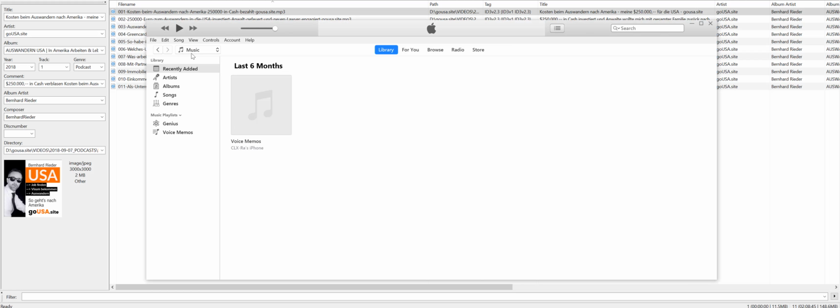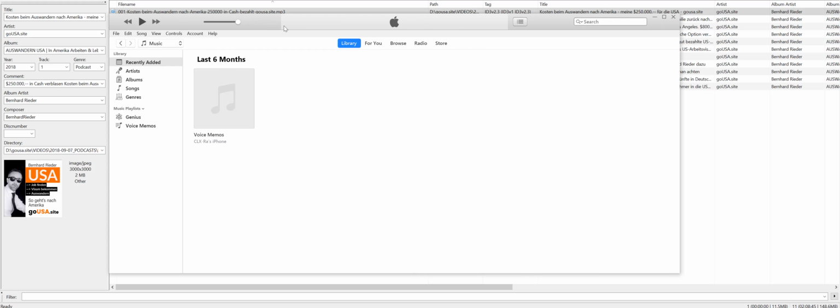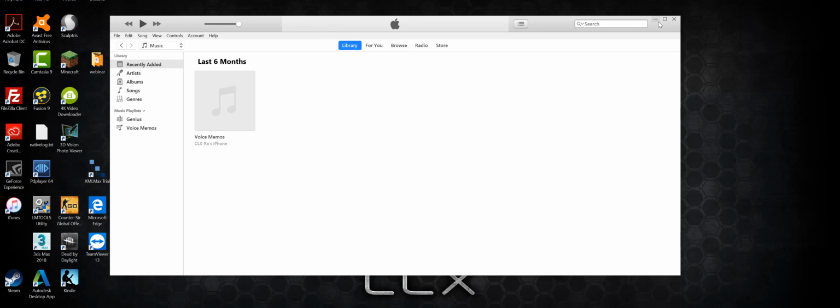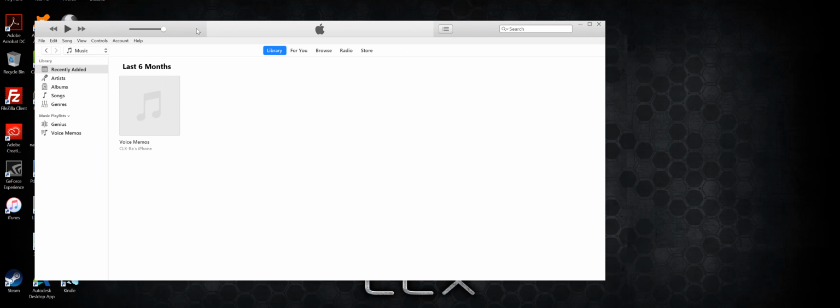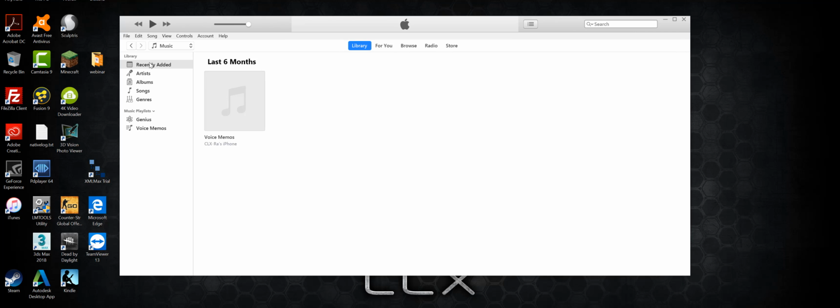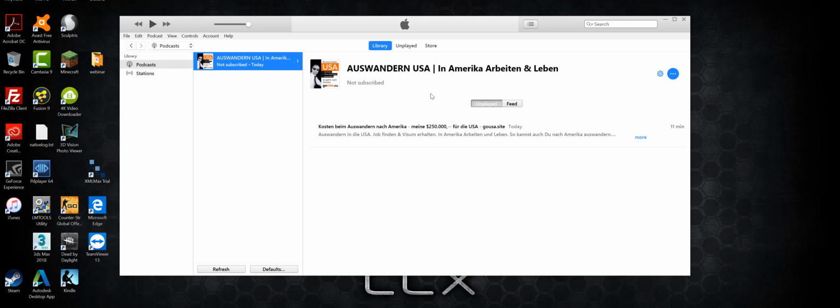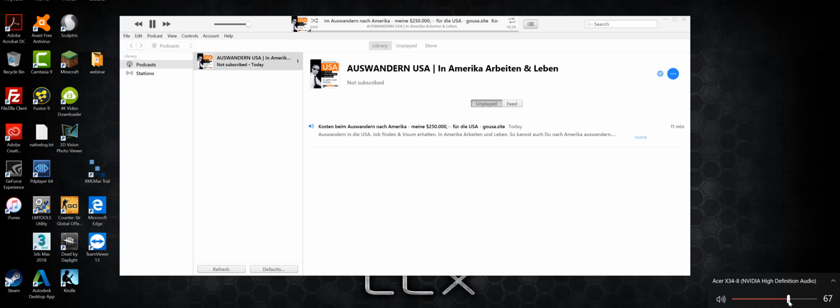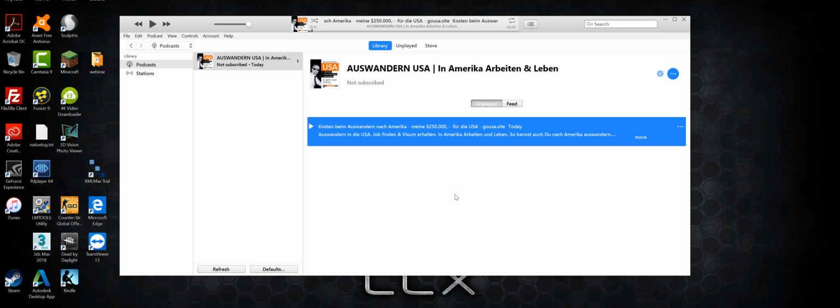And then you will see, oops, now it's gone. It was confusing for me at the beginning, but then you realize it is gone from my recently added music folder, and now you have to switch to podcast. If you switch to podcast, here we go. Now there is the file. You can click on it, and if the audio is on, because I turned it off here, you will also hear how the show is running. So that's about it.